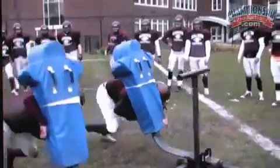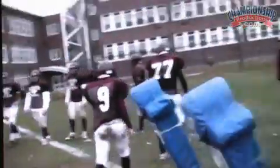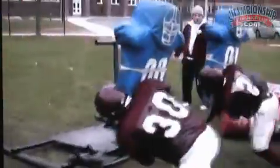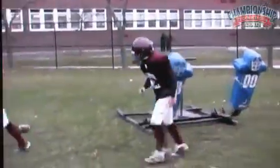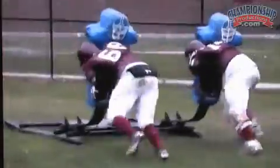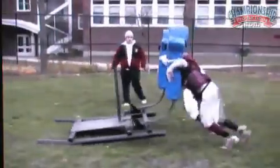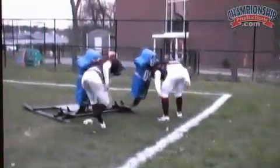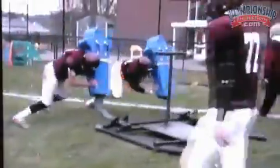Head up. The guy on the right is not doing very well — his head should have been eyes up. The one on the right has a wide base, which we're looking for; the one on the left doesn't. The linemen are better at this than the backs. Their heads should be up better. Good, choppy feet — short, choppy steps. I put this one in because it shows you when one dominates over the other, it just spins. The guy on the left, number 34, is driving it much better than number 8.